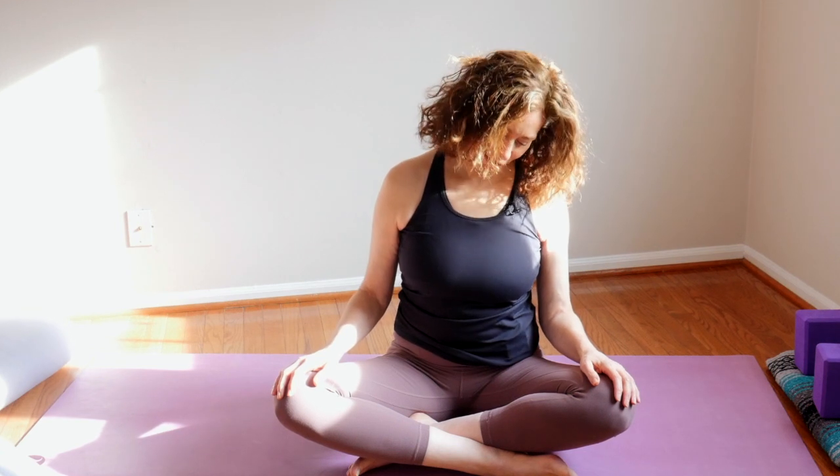Inhale, lift the gaze. Drop the right ear to the right shoulder. Lift that left ear up a little higher. Left shoulder extends down, lengthening on the side of the neck. Keep it gentle. Drop the chin to the chest.